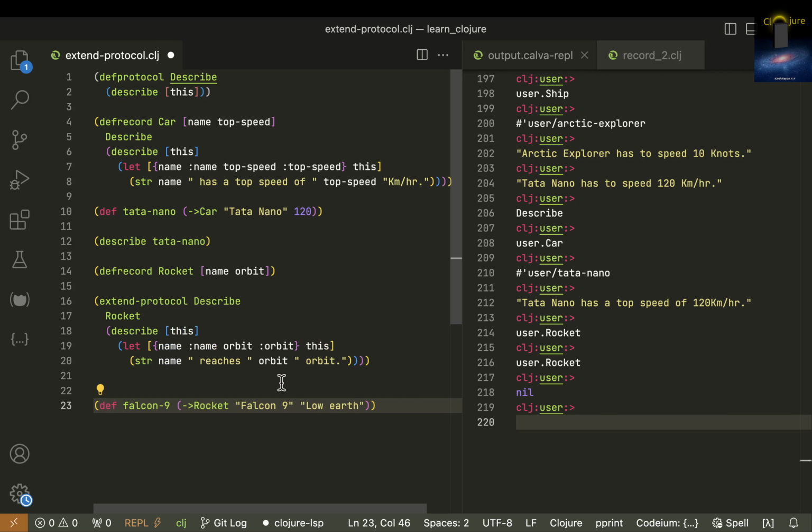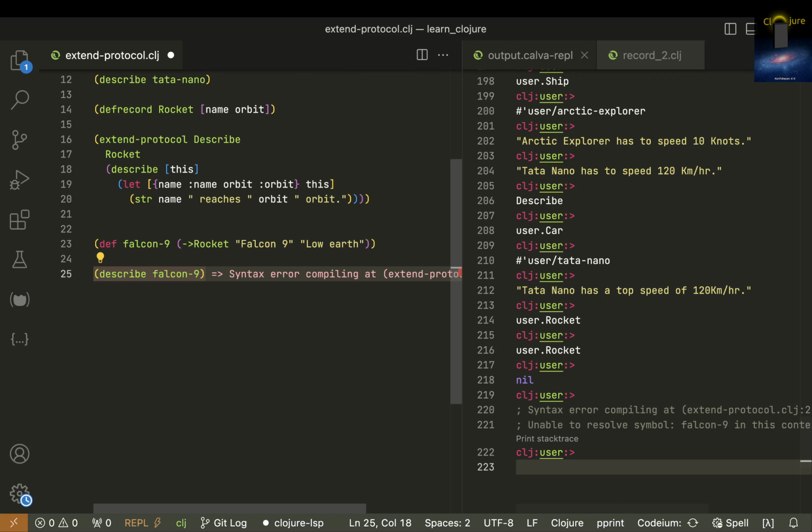Now I can call describe on it. Oops, I have an error here. First I need to execute this one to load Falcon 9, and then I need to do this. So, Falcon 9 reaches low Earth orbit.